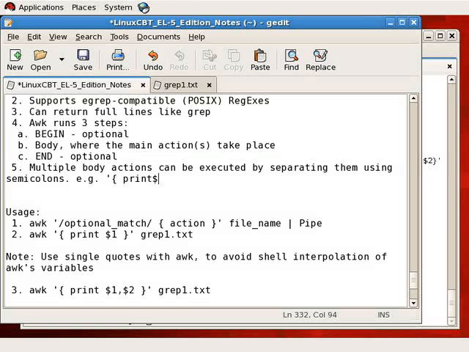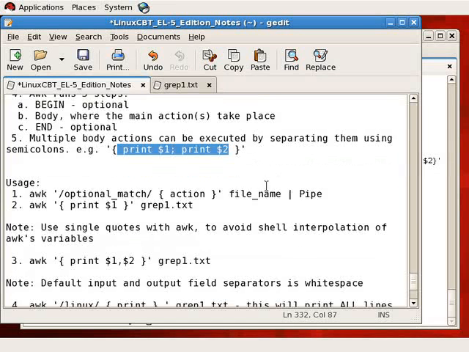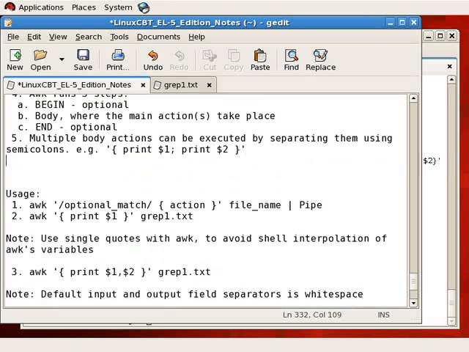For example, you could first print field number 1 and then on a separate line print field number 2 and then close your curly brace, and these 2 are considered distinct actions and they'll both execute as awk loops through its input.